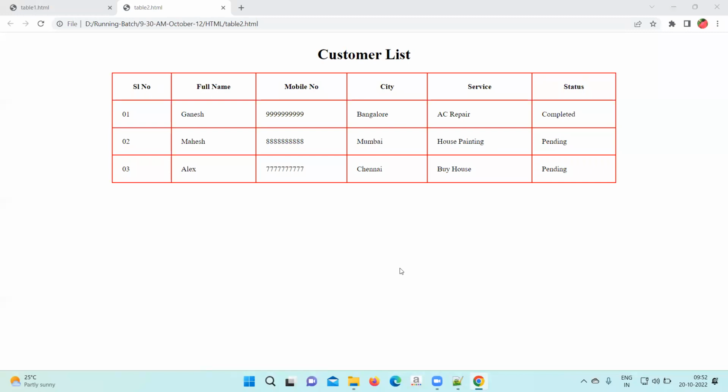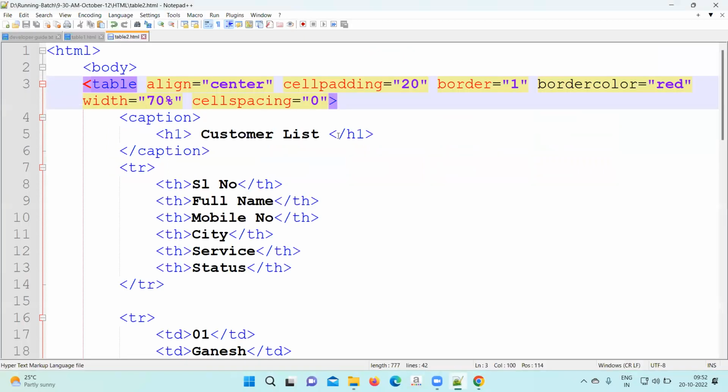So to make a single line border, what do we have to do? Cell spacing 0. Between two cells, no space. Automatically it will look like a single line. Okay. So this file is also ready. In that we got some idea on border color, width, and cell spacing. On the upper side it will come a little double border. Inside will not be double border. Inside will be a single box, single line.